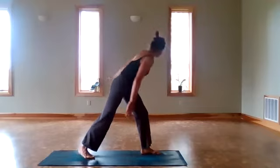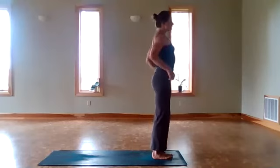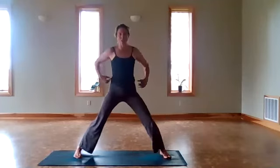Inhale, rise all the way up, arms outstretched, feet parallel. Exhale, back to Samastitihi. Let's take another big step out with the right foot. Inhale, arms outstretched. Utthita Parsva Konasana.